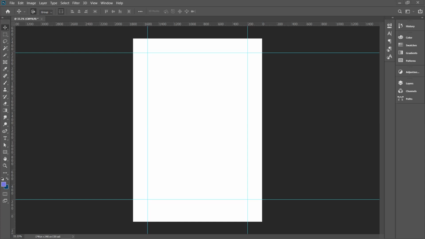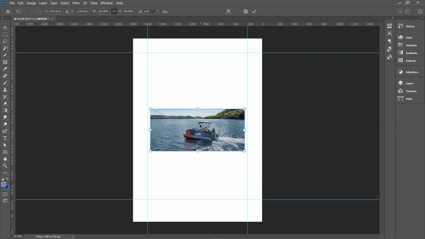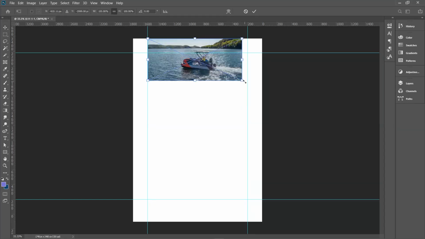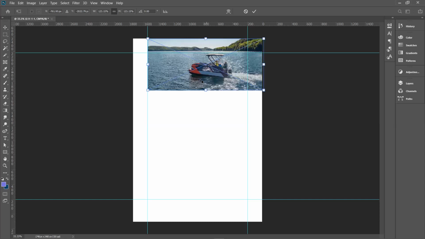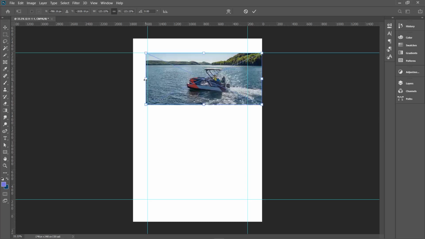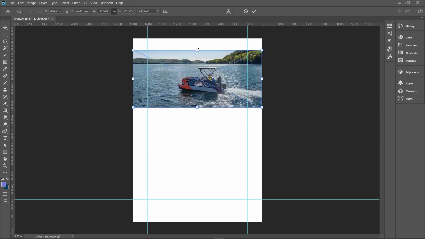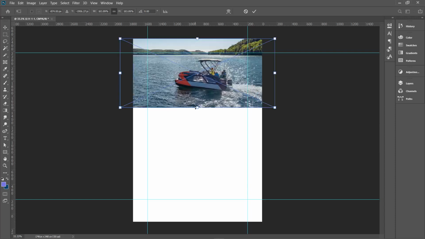Let's say I'm designing for a company that sells boats. I could just drag my picture and place it. You know, my picture can get to the border, and I'm gonna make my design like so.